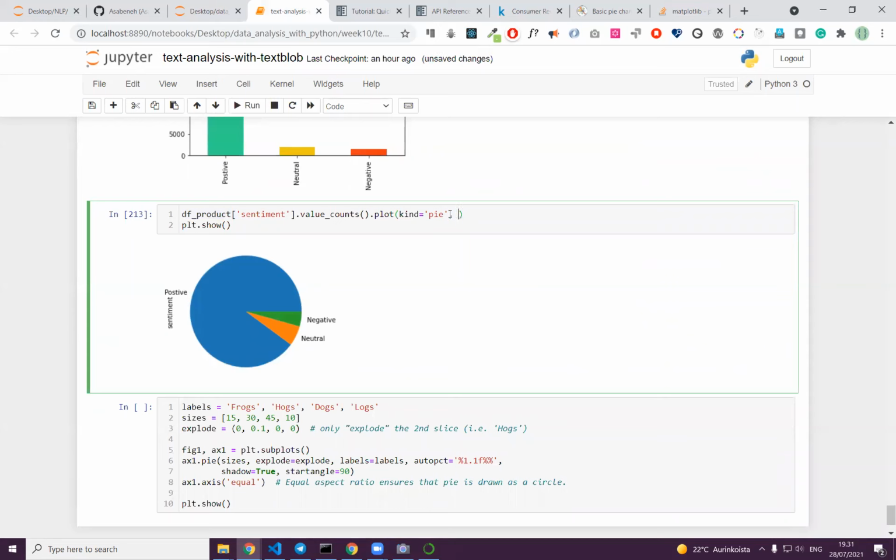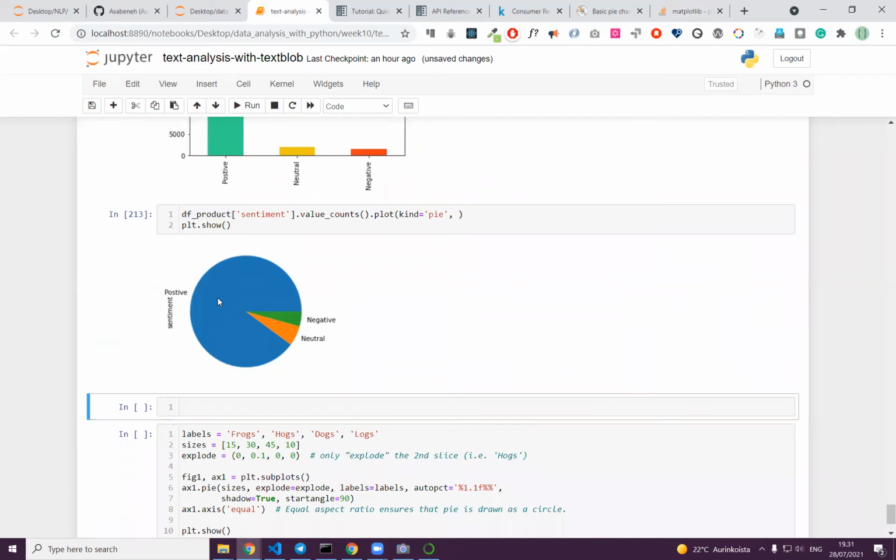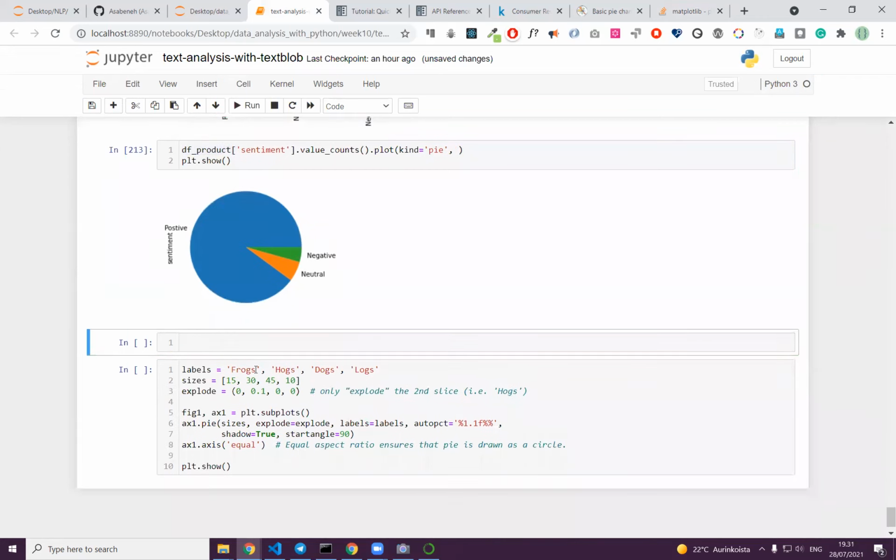At least I have to read the documentation more. With this one, you should make the labels like this, maybe start with positive, then neutral, and then negative.